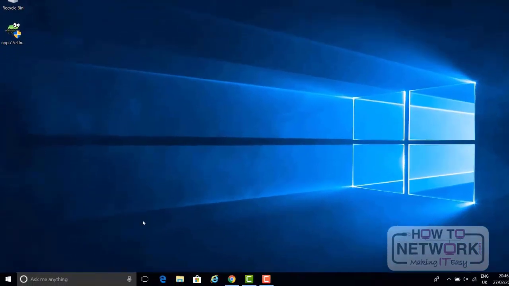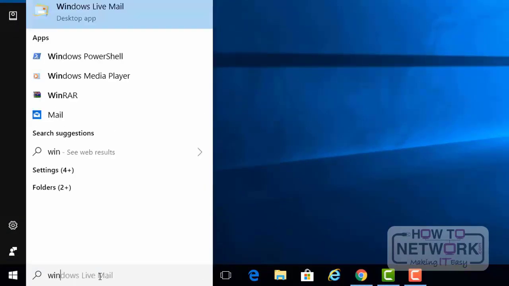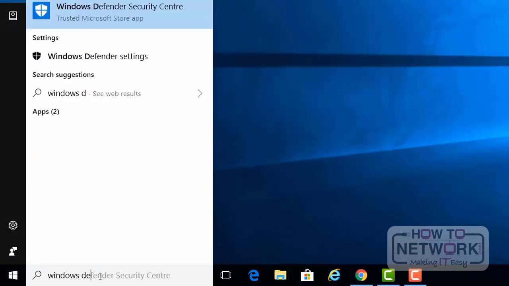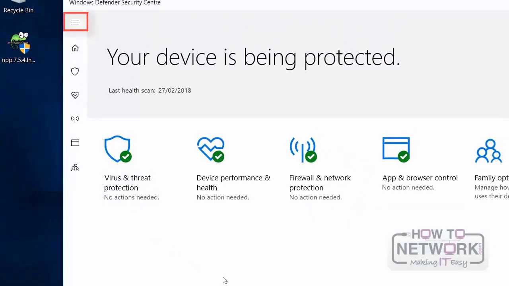Another important tool is the Windows Defender SmartScreen. From Windows Defender Security Center, you can select App and Browser Control.